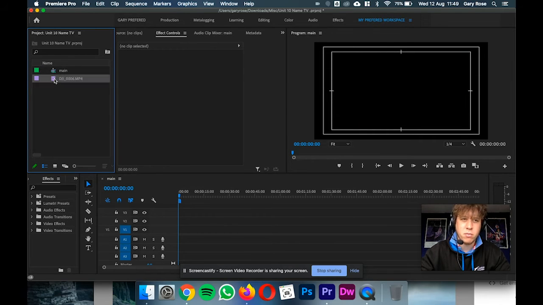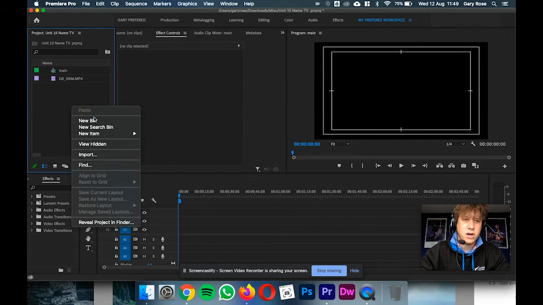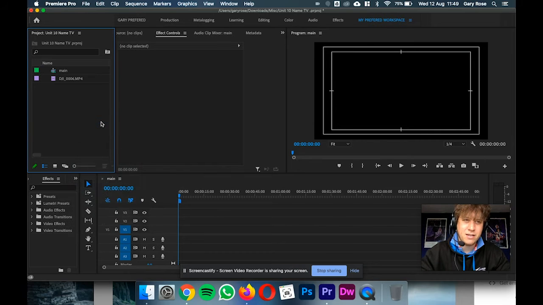I've just imported the one at the moment, and you will notice that it is in the project area, just kind of dumped in there. It looks quite tidy at the moment. I've only got one sequence and I've only got one clip. Gradually, very quickly in fact, over the course of editing a project, you will soon find this get quite messy. So what you might want to do is to create a new folder. In Premiere Pro, folders are called bins, and you might want to call it footage.